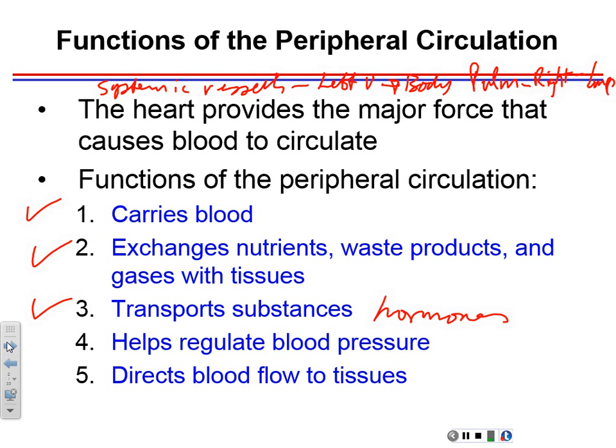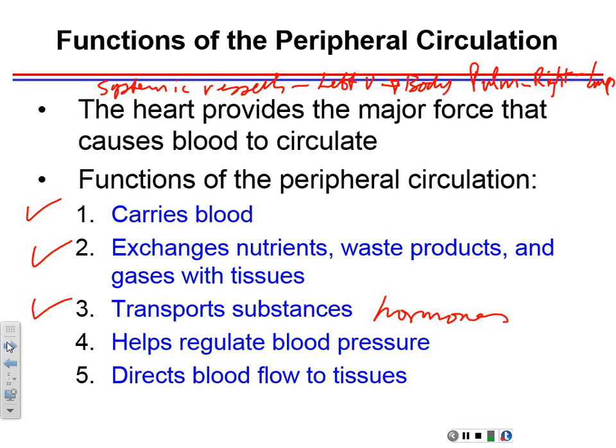So in high blood pressure conditions, what happens? Vasodilation or vasoconstriction? I'm saying when you have high blood pressure, what's your body's response? Does it dilate the blood vessels? Does it constrict the blood vessels? When you have high blood pressure, it dilates. Why? Because the more volume you have, the less the pressure. Pressure is the force the blood is exerting on the walls of the blood vessels. That's all it is. So if you have more area, it's going to exert less pressure and less blood pressure.